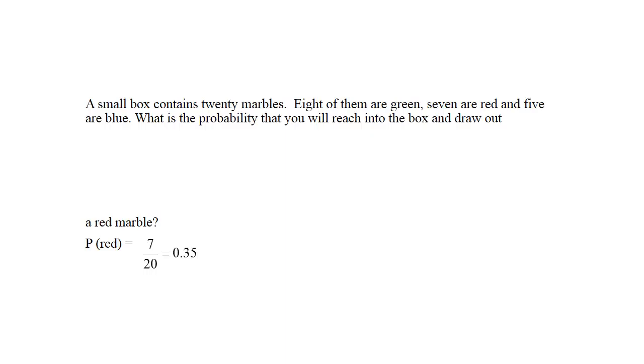The first question states you have a box of 20 marbles, 8 of them are green, 7 are red, and 5 are blue. What is the probability that you will reach into the box and draw out a red marble? The probability of a red marble is 7 over 20.